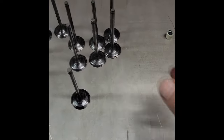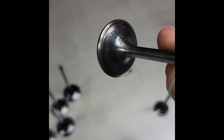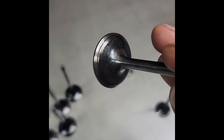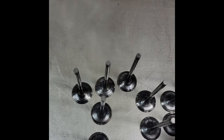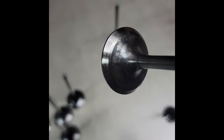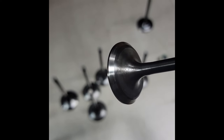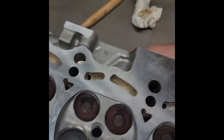Go over to our intake valves here. This is a fresh build, mind you. That is what the intake valve looks like. Got another good one here. Deep pitting on that. That valve's going in the trash. I haven't even checked these to see if they're straight yet. Another one. That's going in the trash. And this was in an assembled engine that was given to the customer.